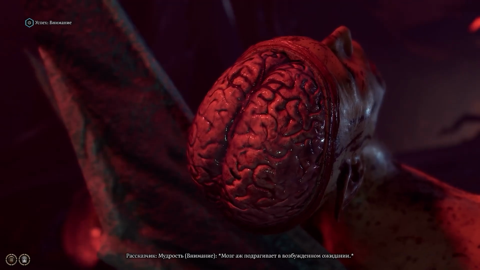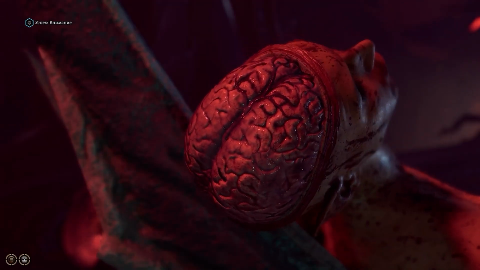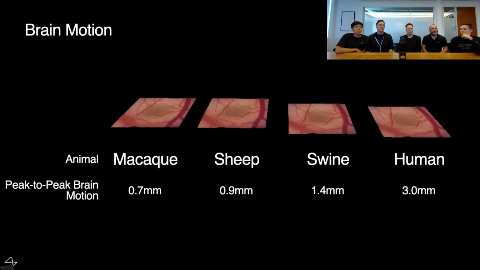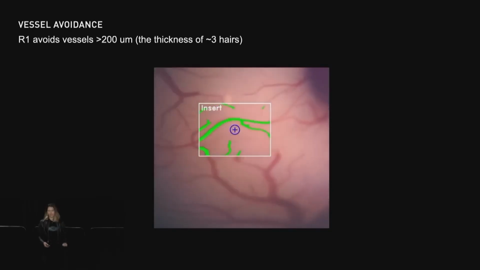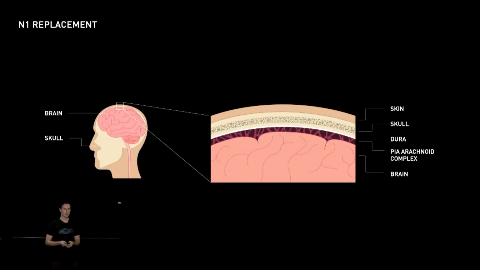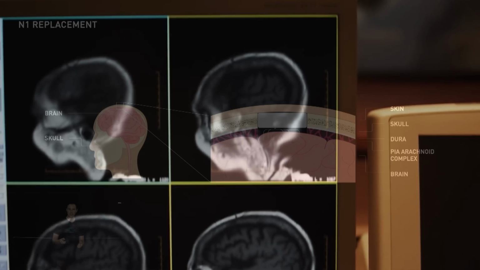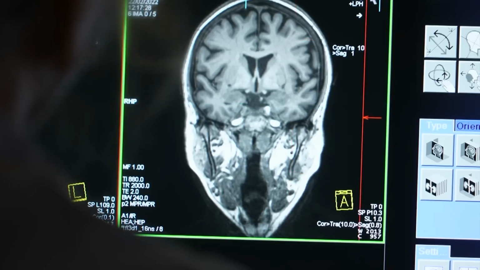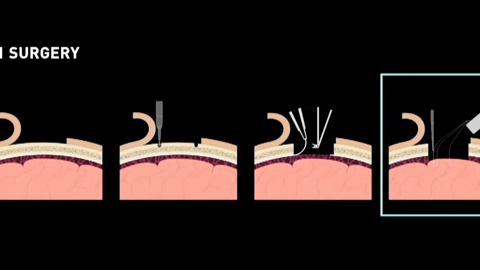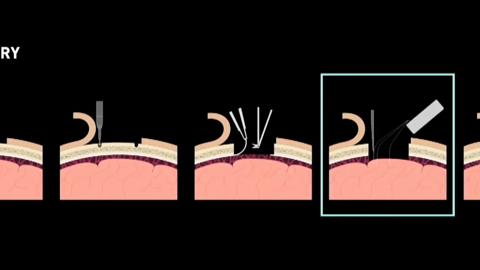Same here, because the human brain is mobile. That's why it's shown as jiggly in games. More mobile than in sheep or monkeys. And the robot can handle this. Plus, there are lots of blood vessels it easily avoids. When they implanted the chip, there wasn't a single drop of blood. That's how precise it is even now, and it'll get even better. The procedure is so fast that the patient can be discharged in 4 to 6 hours. They don't use general anesthesia, and the implantation itself takes only about an hour, in steps.